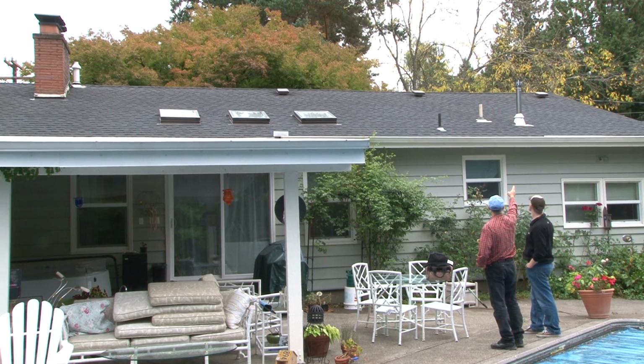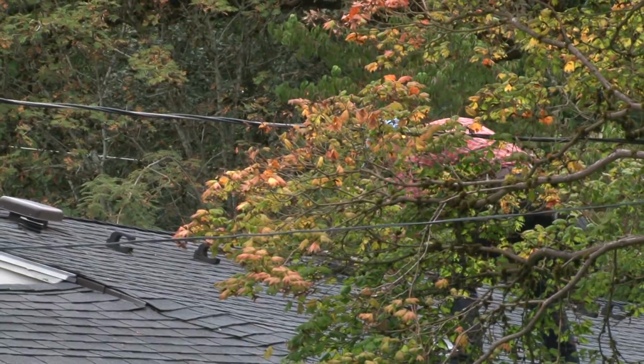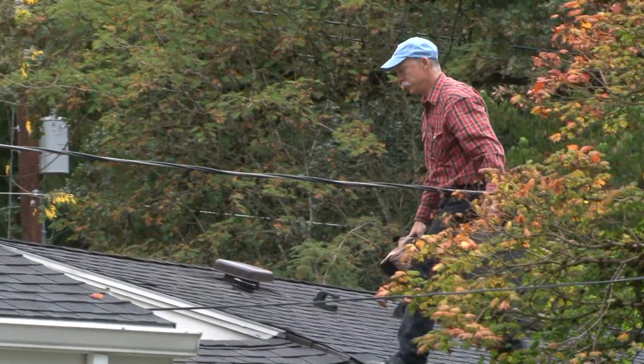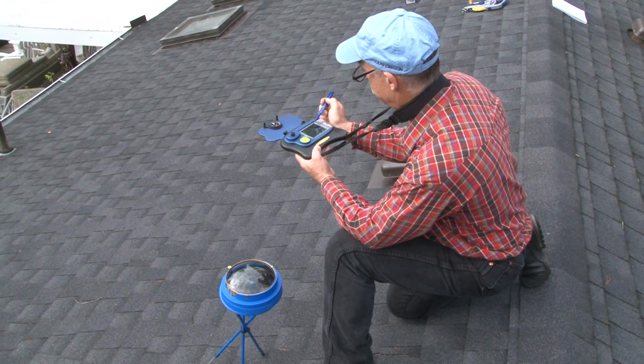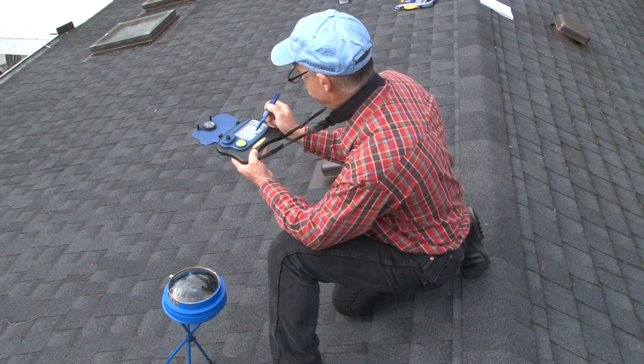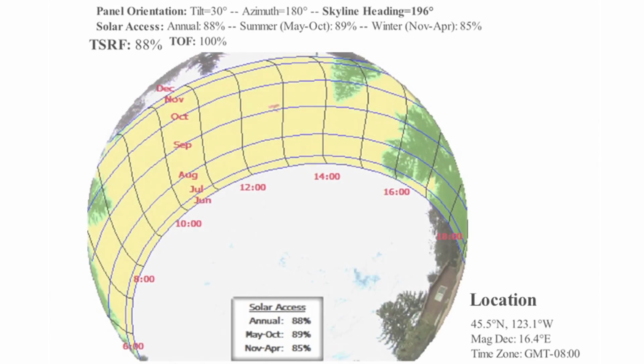The on-site assessment begins with an interview of the homeowner to gauge their motivation and preferences. Very often the homeowner has an idea for where they would like the system to be installed. The assessment continues with a survey of the site to locate the shading obstacles that were identified in the pre-assessment. Once the technician and the homeowner have a sense of where the installation might go, they move to the next step, measuring the location's solar resource.